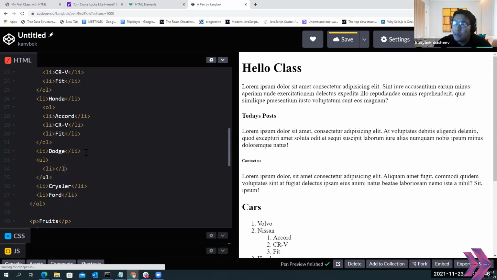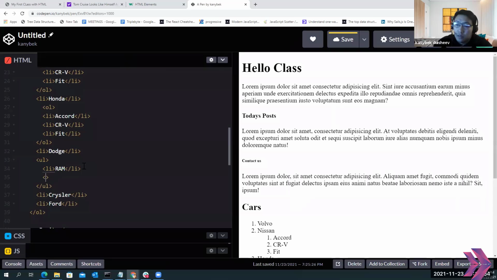And then we will go regular LI again, LI, and then close this LI. And now I can put here something, let's say RAM, and what else? LI, and then just close this LI again, and let's say another RAM, 145, and so on.